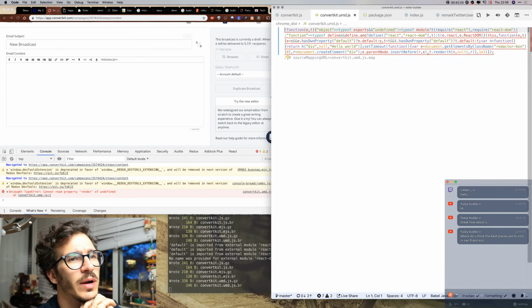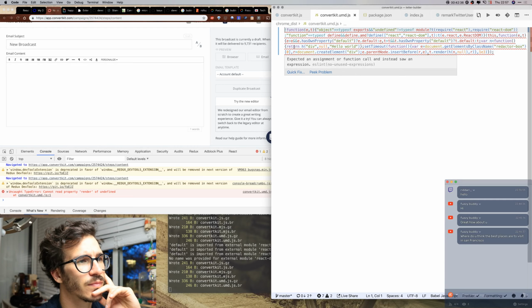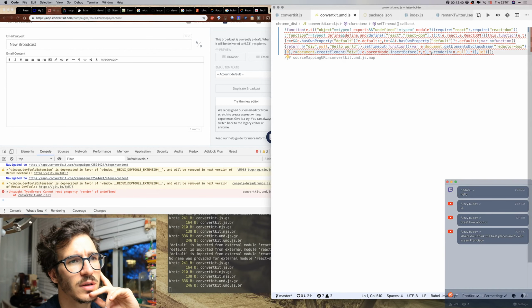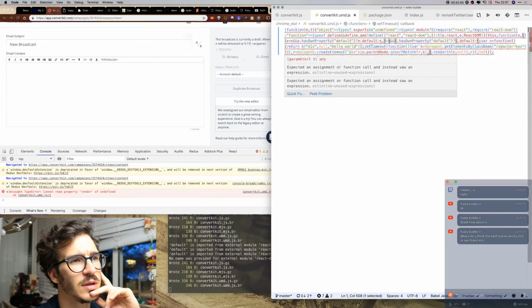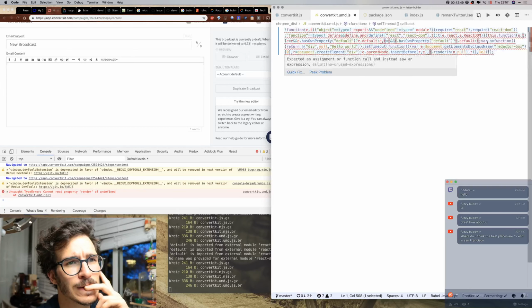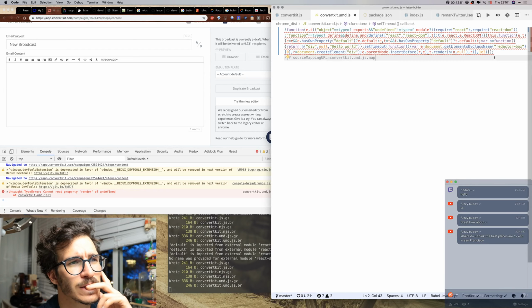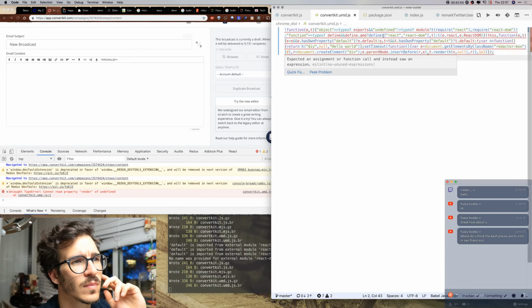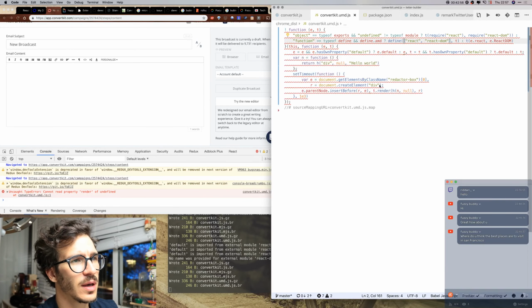So it's requiring React DOM, and then it does not seem, aha. So insert before render t.render. Where does t come from? T equals t, and what? Okay, let's see. Command S.